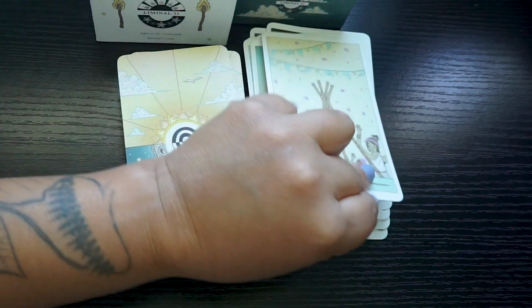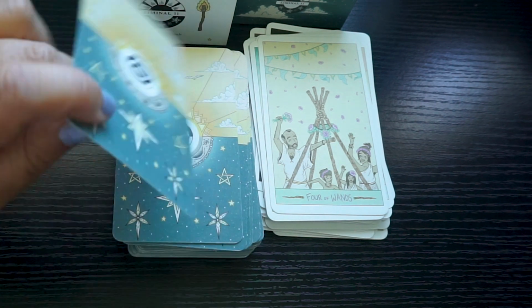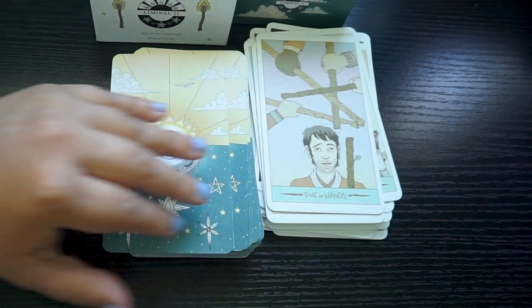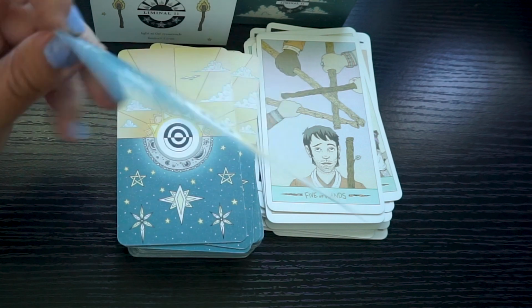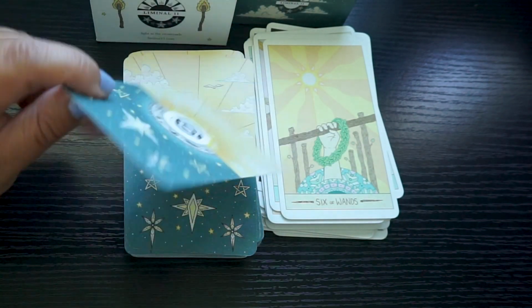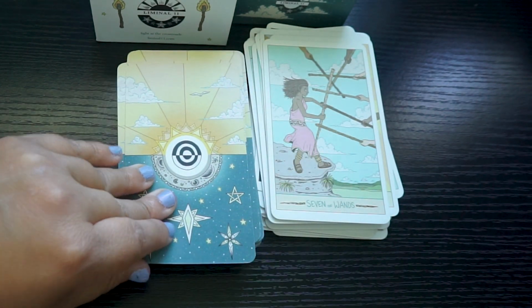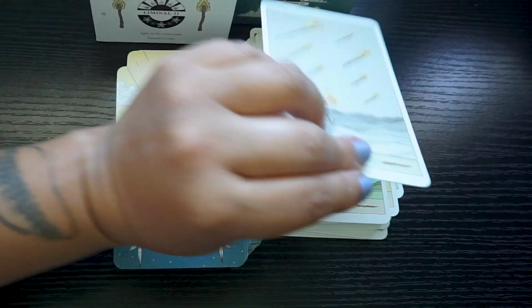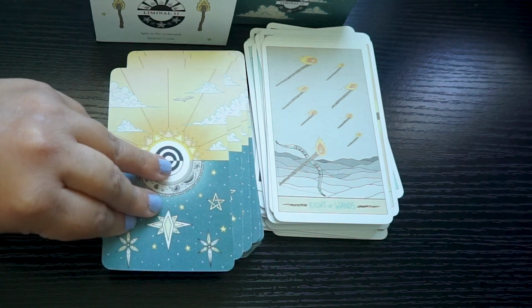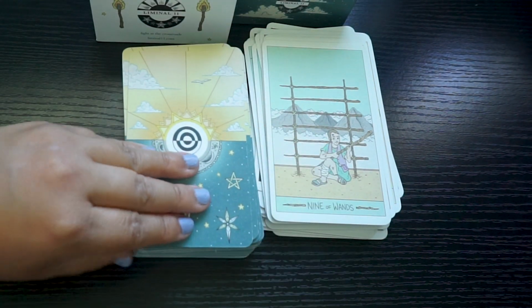I think they all have such a high vibration. I feel very in tune with them. I feel like I give really good readings. I feel like they're very detailed for the most part. And not only that, but this one specifically, with the pastels, can have a softer feeling when it comes to readings.